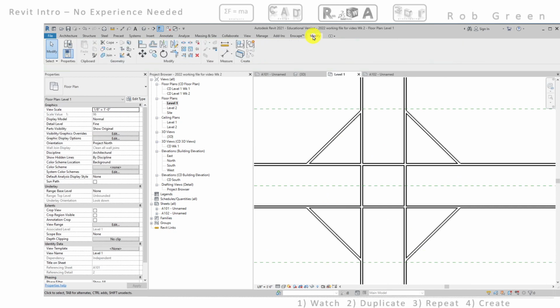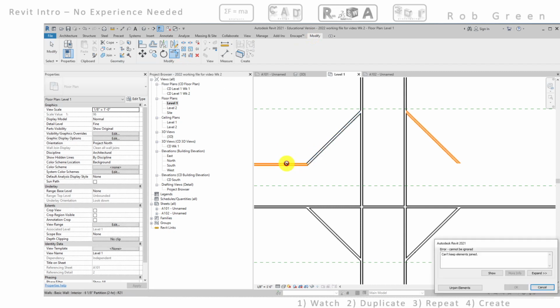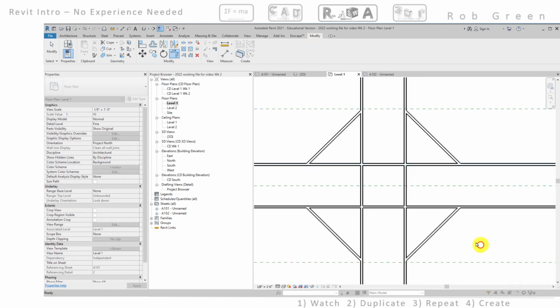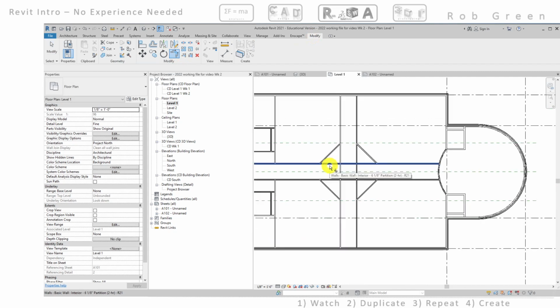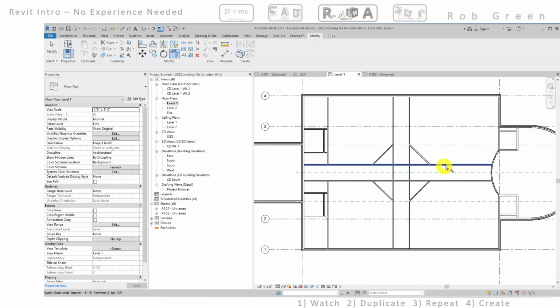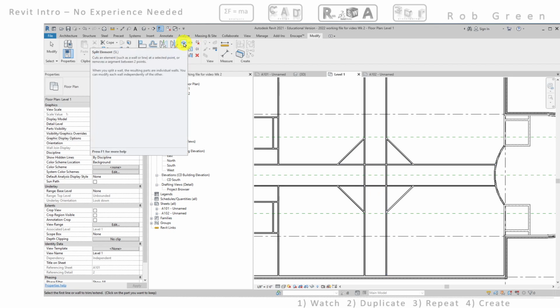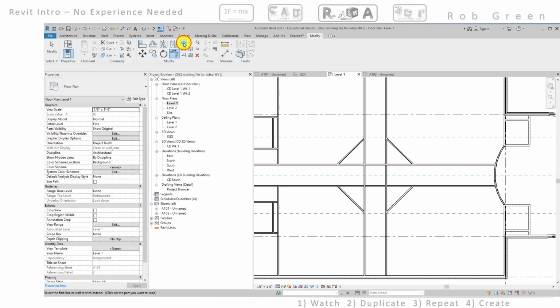If I choose modify, you'd think I could choose trim to a corner, but this is going to be a little bit dangerous, right? I'm going to choose the section I want to keep, and notice the entire right-hand side of the wall is trimmed away. And that's clearly not what I want. So Revit doesn't allow us to break up a single object. So what we need to do is to break each of these long walls into multiple objects. And Revit has a command to do that. It's called split element. So I'm going to click this split element tool.